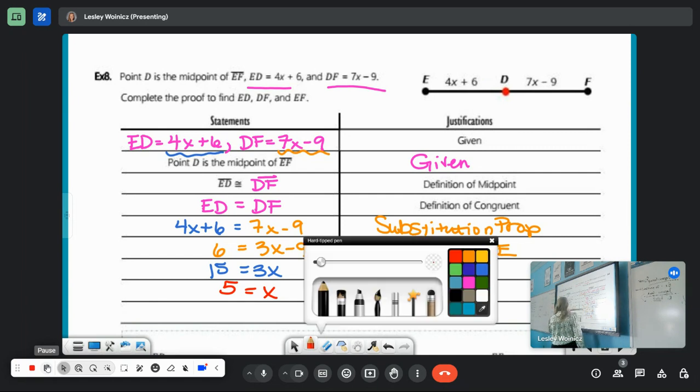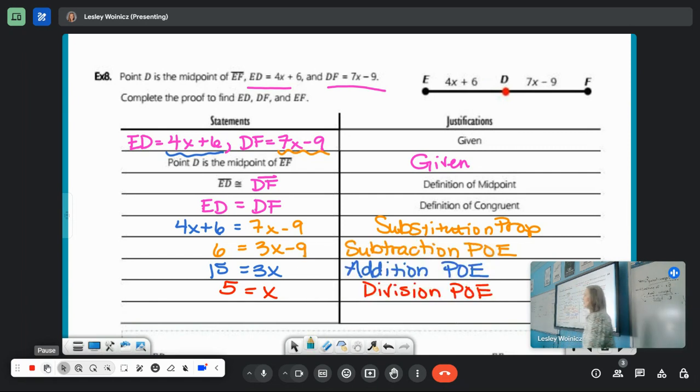Okay, there's a property that we're going to learn about, and you're going to be like, why would we ever need this stupid property? And I'm going to show you now so that we can talk about it. So if I ever wanted to write the x first, like x equals 5, that is called the symmetric property, where an equation is true whether I write it backwards or forwards. Okay, that is our symmetric property. All right, now we have to find ED, DF, and EF. Can you guys do that at home? You just plug in? Okay. So I'm going to put you in charge of that.